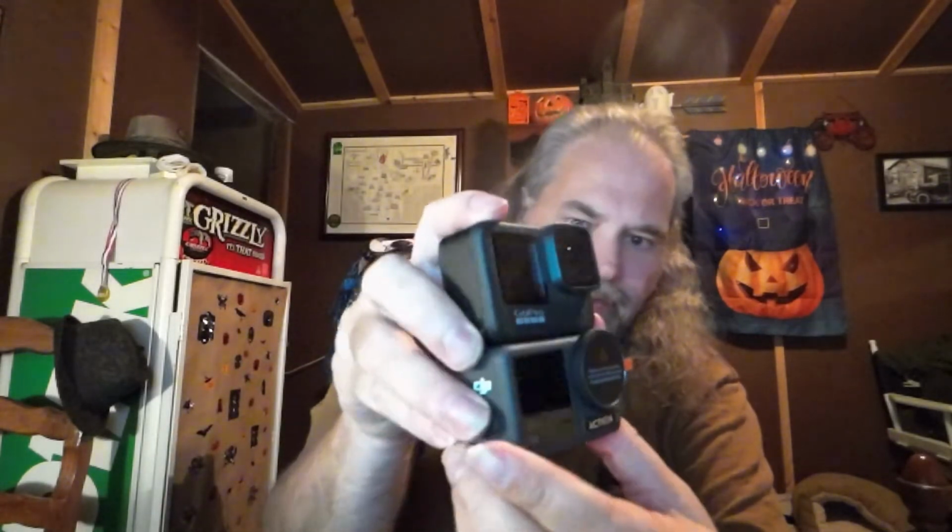They're just about the same width, maybe. But when you put them like that, the GoPro towers over at about a half inch or better. And this thing is heavy compared to this thing. You can definitely feel the weight difference in the two.